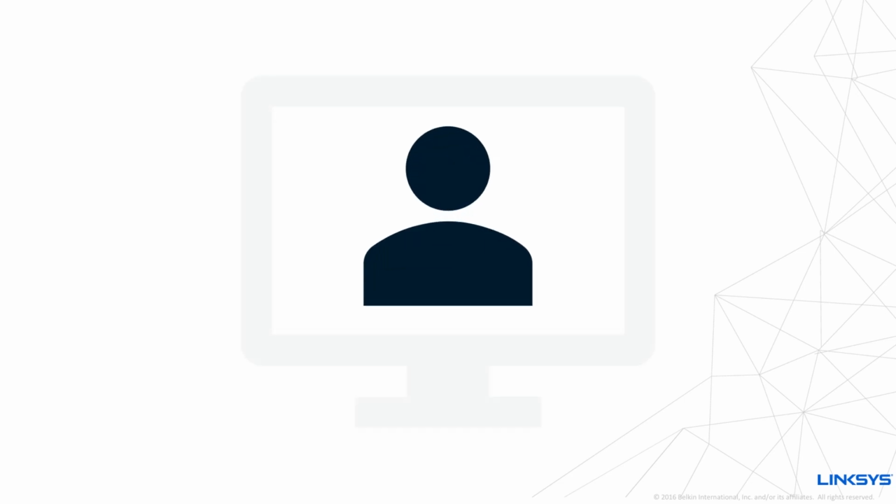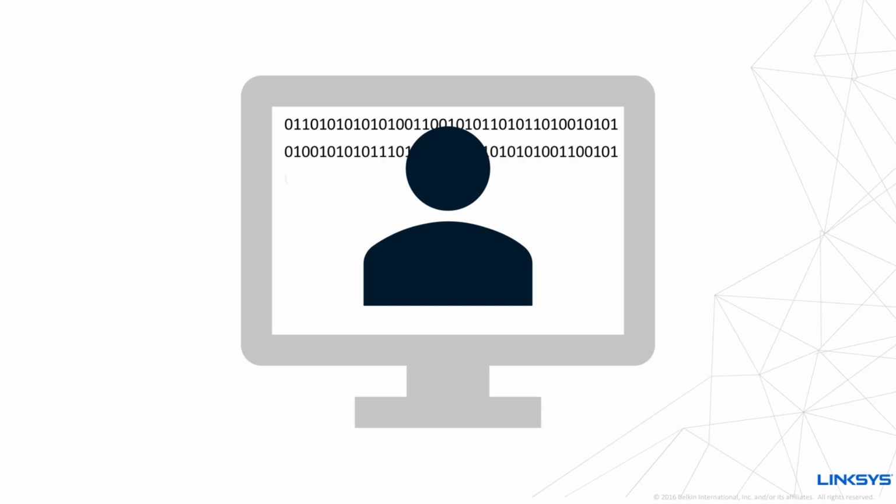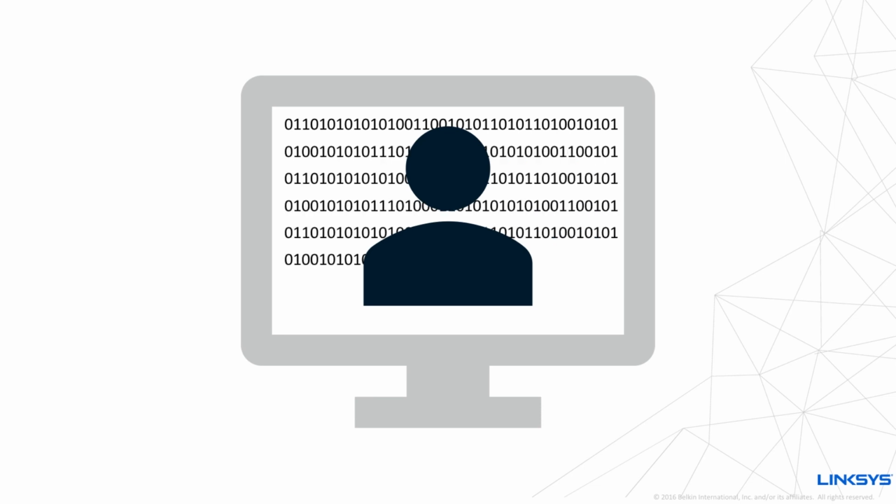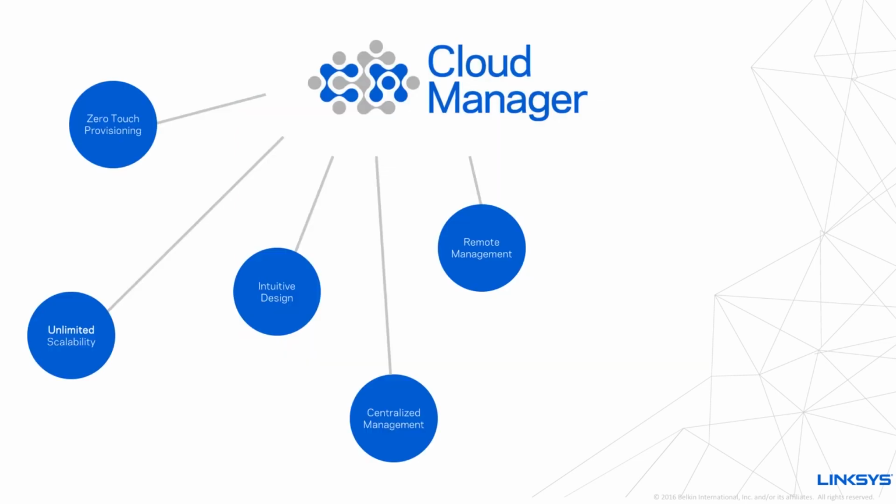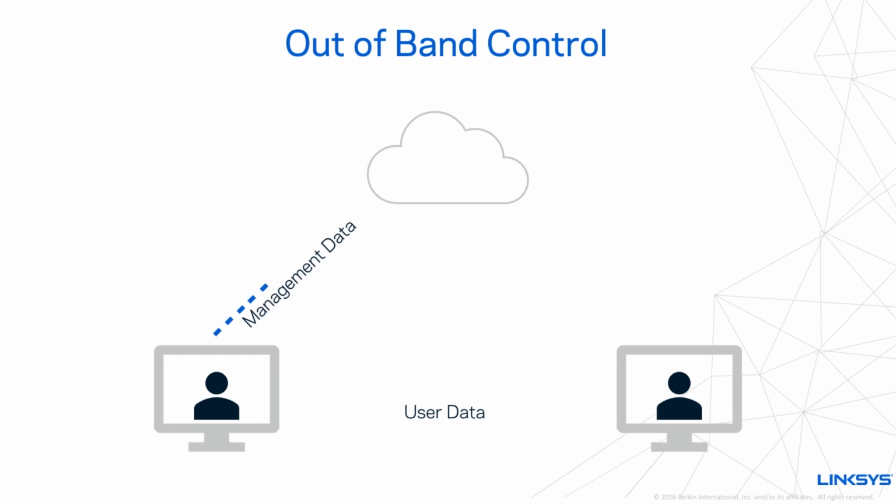But let's take a moment to break from the perspective of the world to look at the individual, you, or more like your data. It's probably pretty important to you. But don't worry, we know that. That's why we have an out-of-band control, which makes it so your data does not make any side stops in the cloud on the way to its recipient. It goes directly to the intended location.